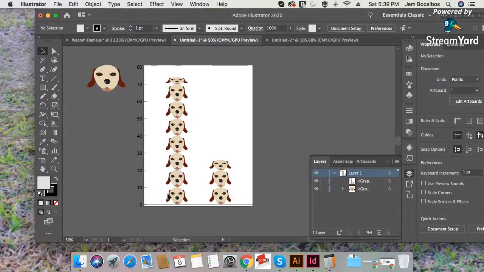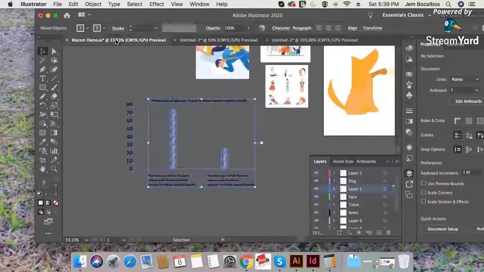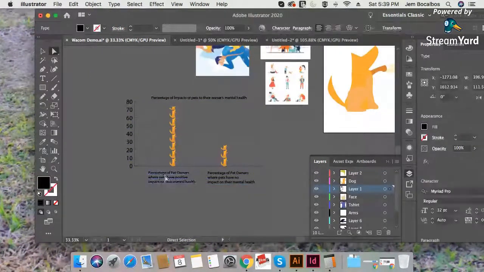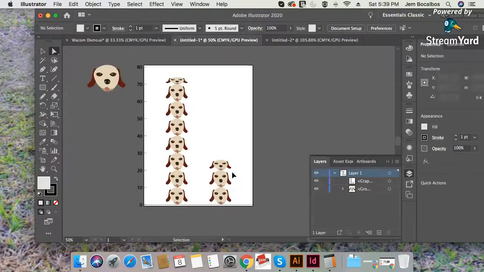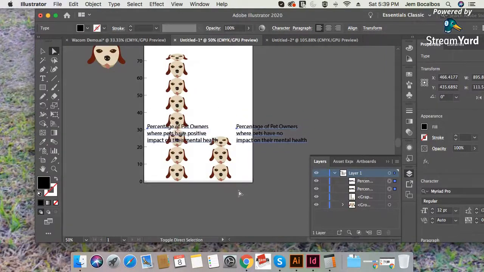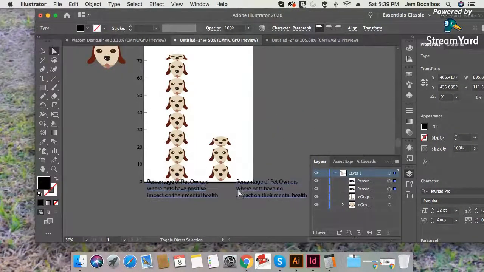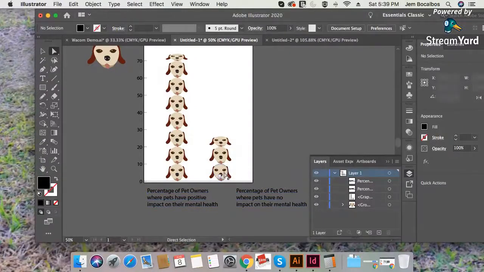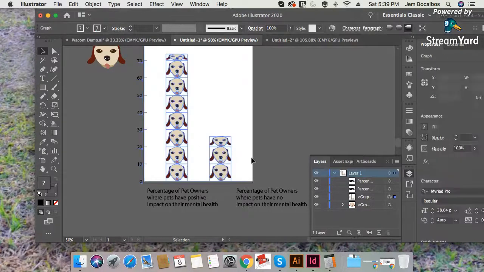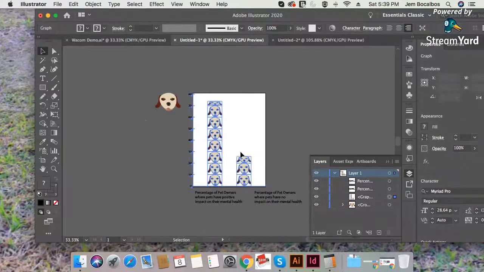Then, as I mentioned earlier, a graph should have labels, which are the X and Y. So this is our label. This is just text. I'm copy-pasting it from my cheat sheet. 74% of pet owners have one. And for this part, I want to convert it to outline.